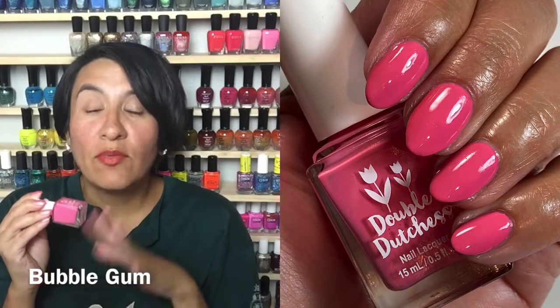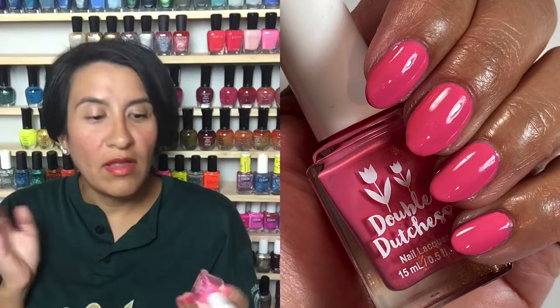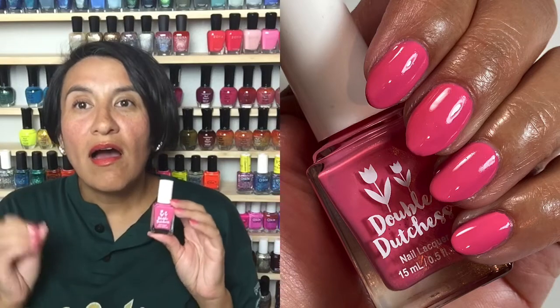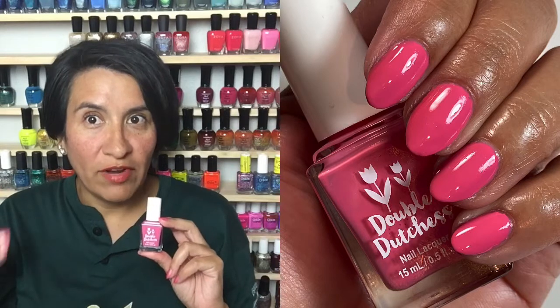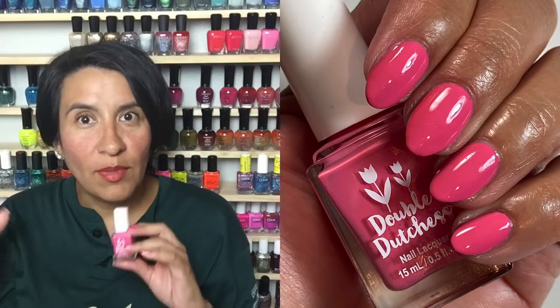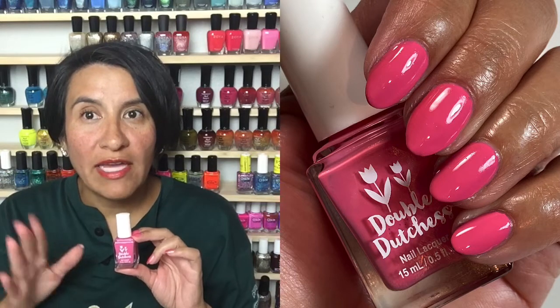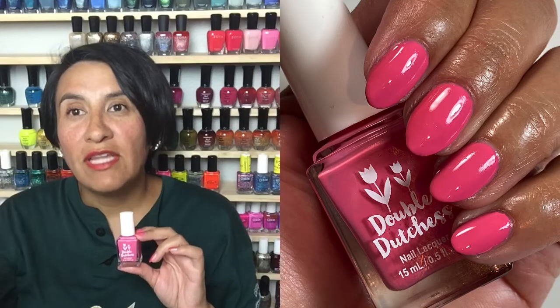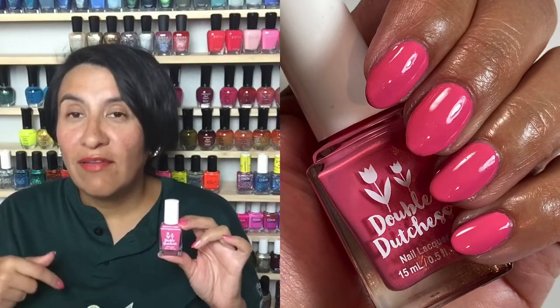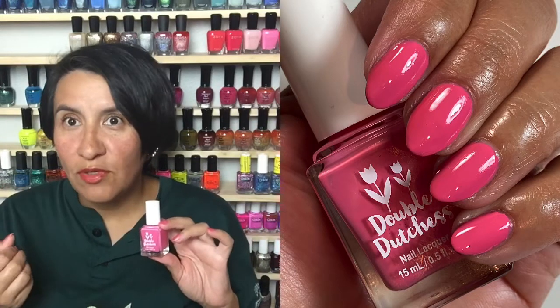The first thing I wore for the month of July was Bubble Gum from Double Duchess. I had to swatch for them and when I put this pink on I really fell in love with it, so I decided to paint my non-swatching hand and just wear it. If you haven't watched my other videos, Double Duchess is a POC-owned brand that's very POC-shopper friendly. The polishes are scented — after drying, this one has the scent of bubble gum and it lasts for a day or a little bit more. Amazing formula, two easy coats to get opaque, wonderful brush. They just had a restock at the beginning of August. I'll have a link down below — I really enjoyed Bubble Gum so much. Beautiful pink, great formula, super fun polish.